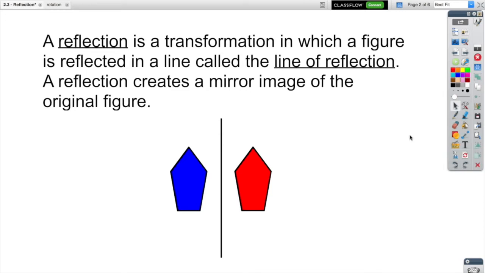A reflection is a type of transformation where a figure gets flipped, and it's reflected in a line called the line of reflection. Down below we have an example. If the blue pentagon here is my original figure or pre-image, this line denotes the line of reflection. It's kind of like a mirror, where on the other side I see the exact same shape but it's the mirror image of the original.